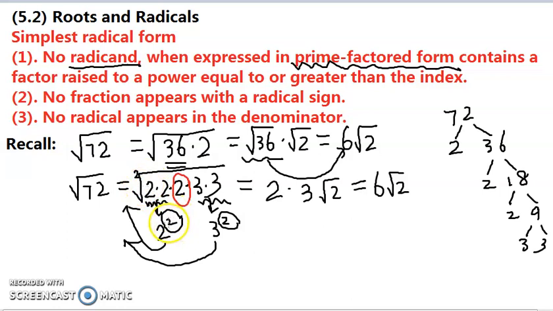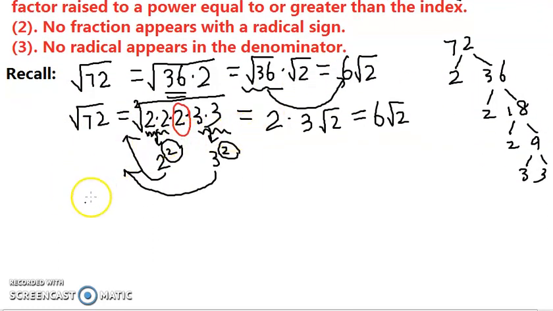So, for example, if you have a square root, this index is 2, and then you cannot have any 2 copies or 3 copies of any number. So pretty much you got to make sure that with a square root, as we said before, if you have 2 copies, you have to get it out. So that's the first rule. And you don't really need to memorize this long rule. All you need to remember is, when you see a square root, you cannot have 2 copies of anything. If you have any, you got to take them out. All right, maybe we can look at another example to emphasize this. Say we want to do the square root of 32.